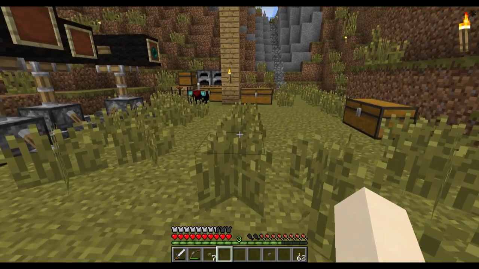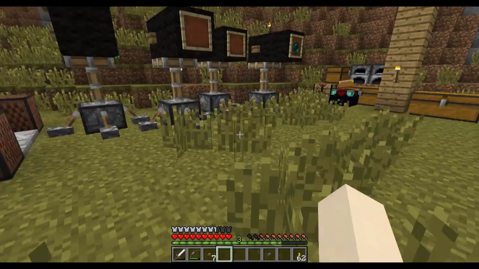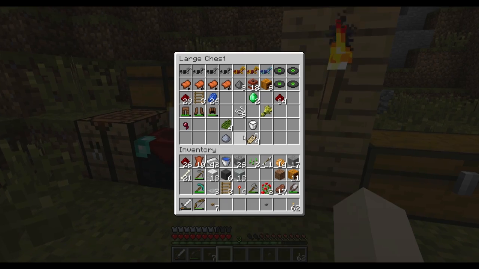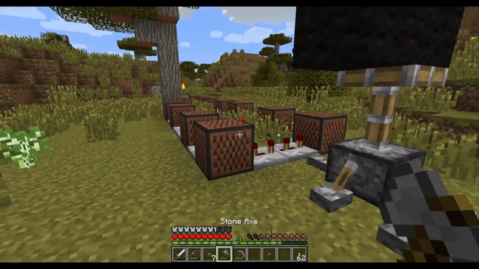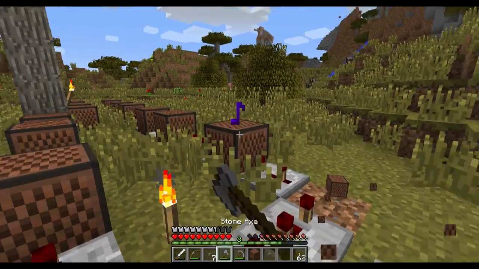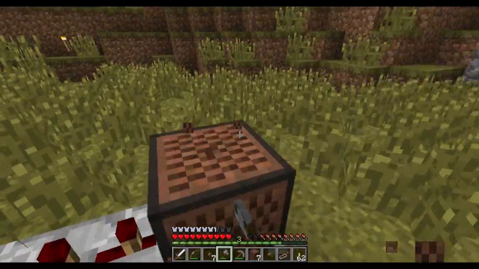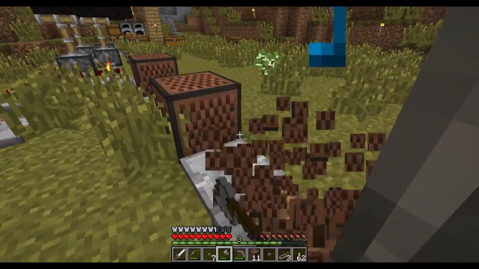Okay, the time has come to move my note blocks. To move and remove my note blocks. What tool is the best note block remover? That was pretty good. It's the axe. That sounded awesome.